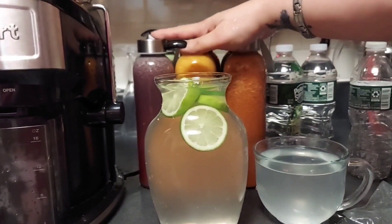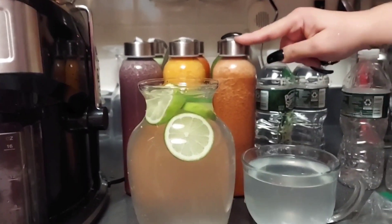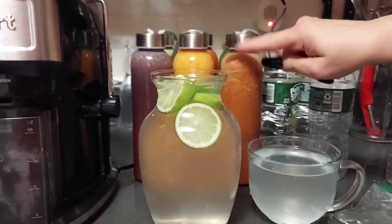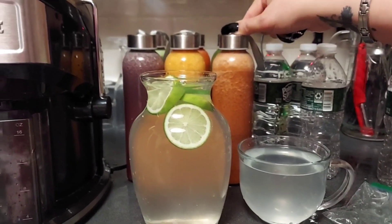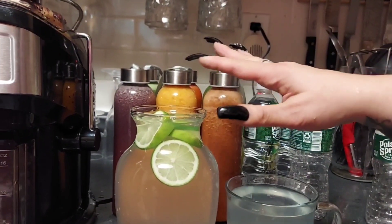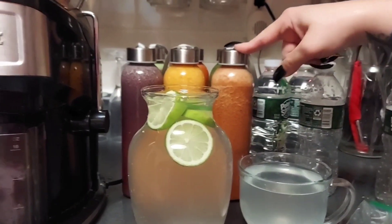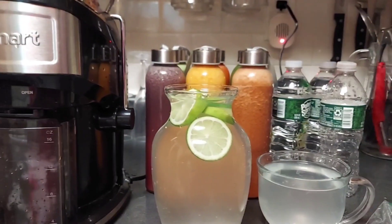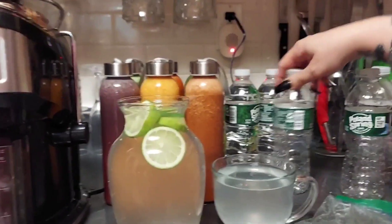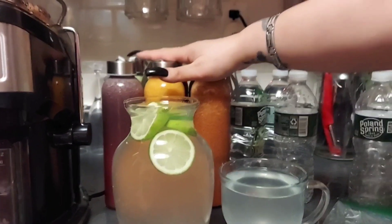This goes inside the refrigerator. It's very important that you fill it up to the rim. If you only made 16 ounces of juice, fill up the rest with coconut water or regular water. Tighten it because it's going to start fermenting and you need to consume this right away — this is why I do this daily, I like to drink it fresh. It's good for up to 3 days in the refrigerator, but if you don't fill it up it will explode. Do not freeze it — put it in the refrigerator and you're good to go.